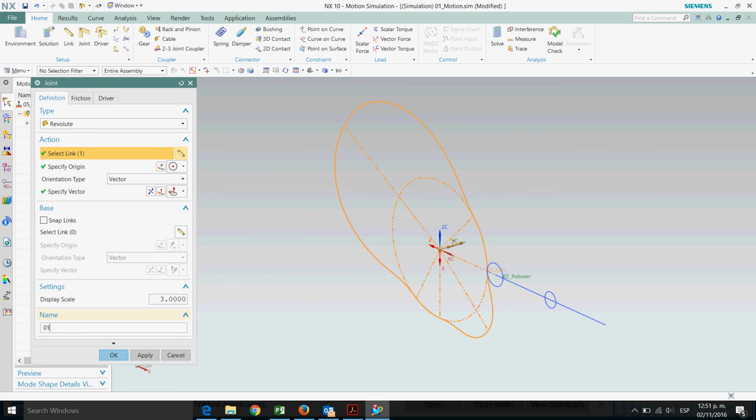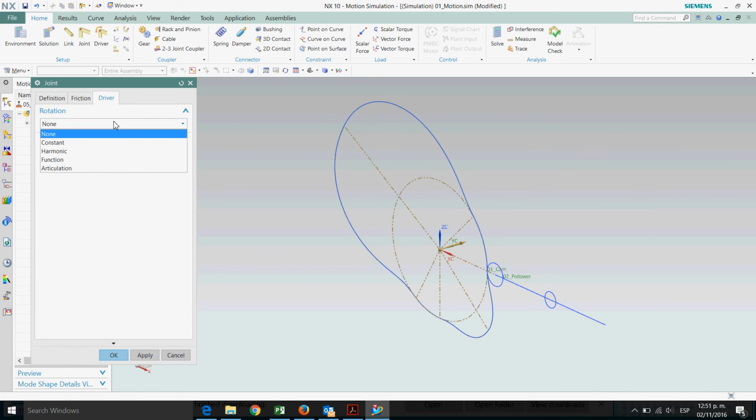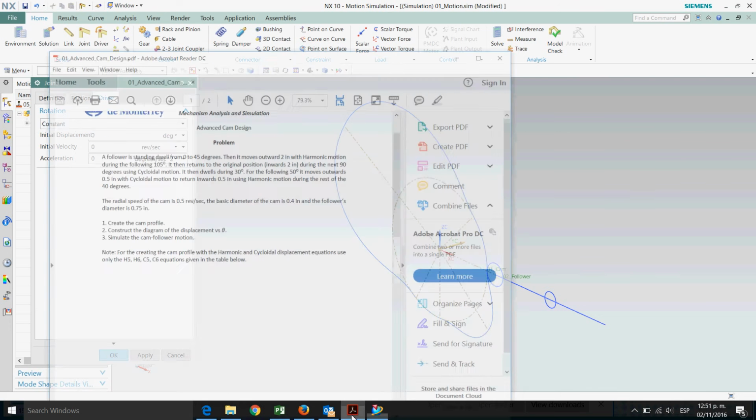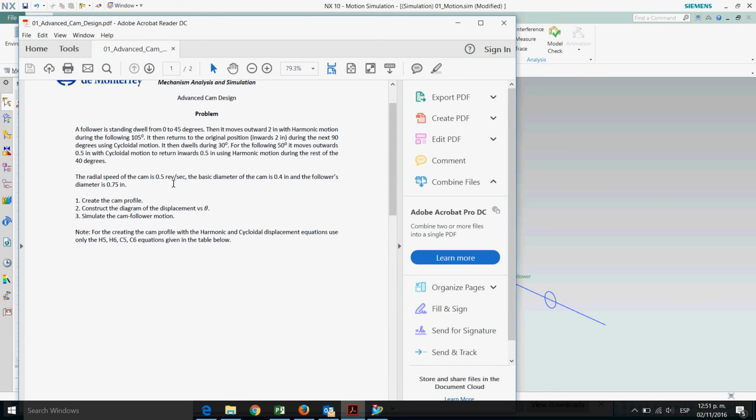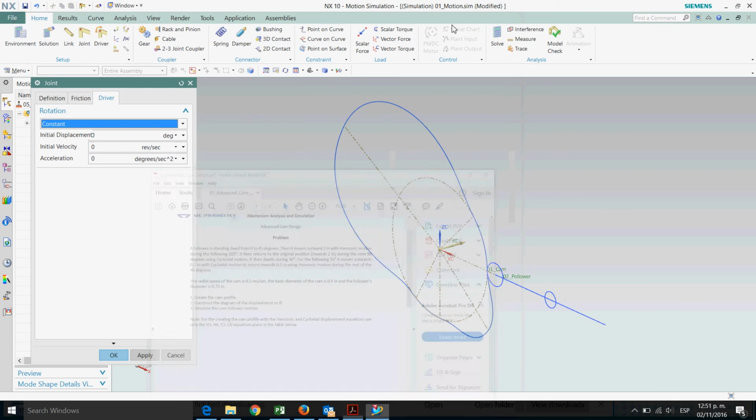The driver, as we have in our file, is a constant of 0.5 revolutions per second. Okay?